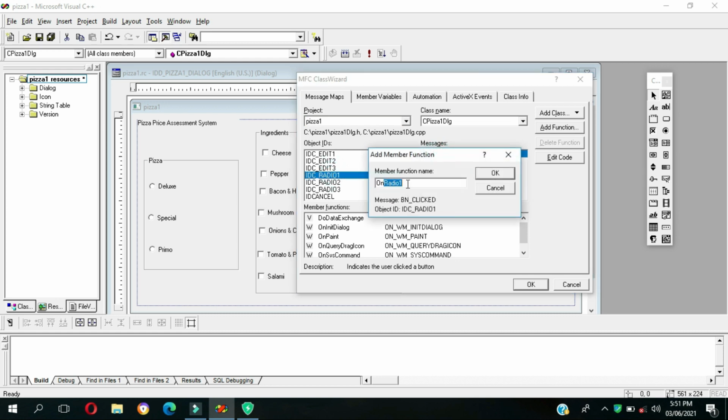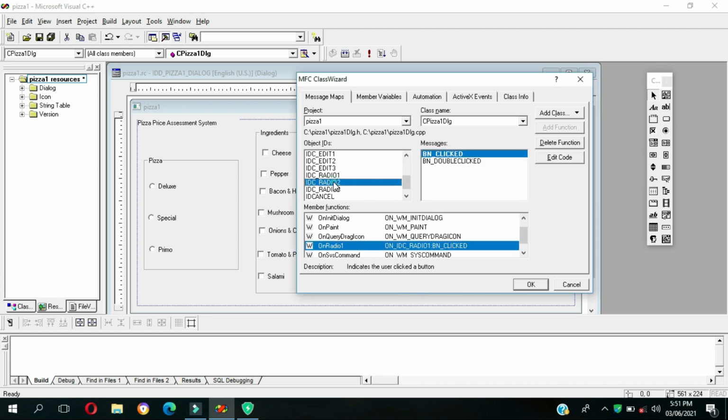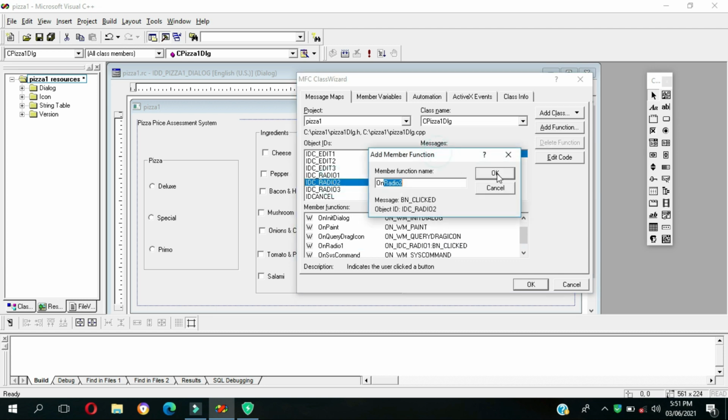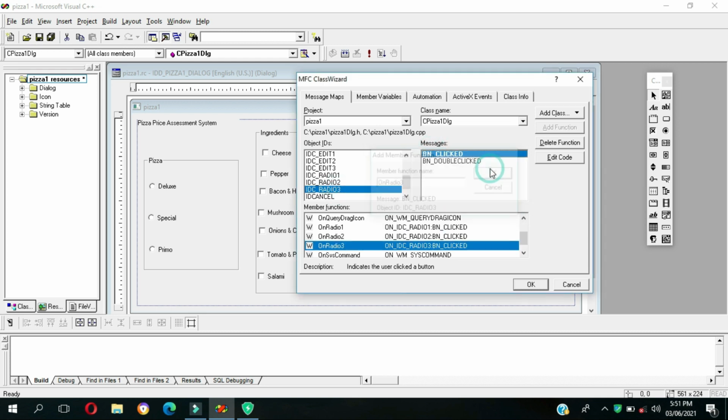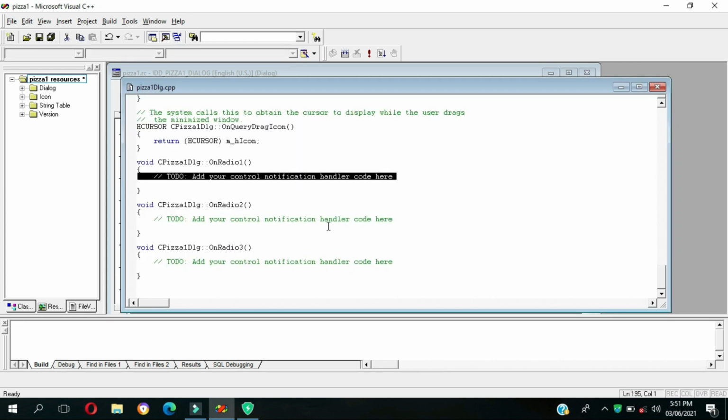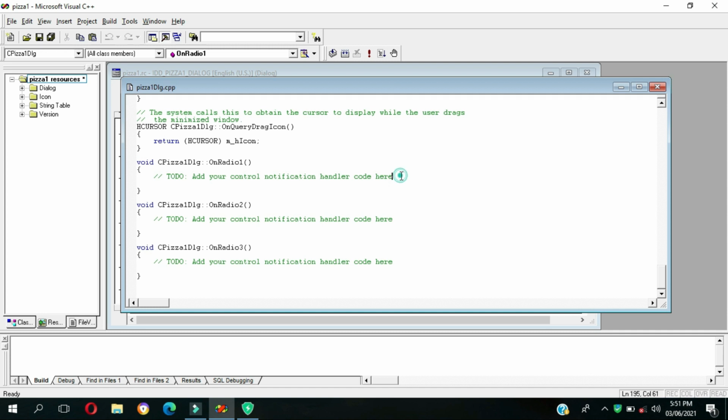Then this is our method or our event handler, ready for coding. So let's do the same for radio 2 and 3. Okay, so let's choose radio 1 first. So ready for coding. So open and close curly braces. In between, we will put the code.